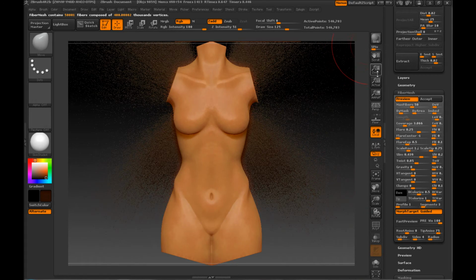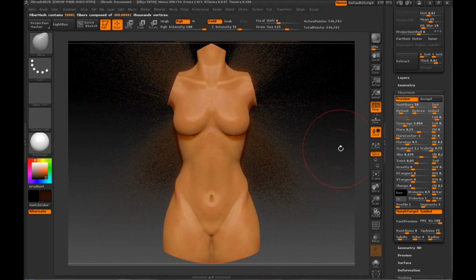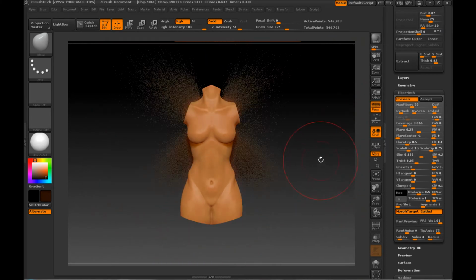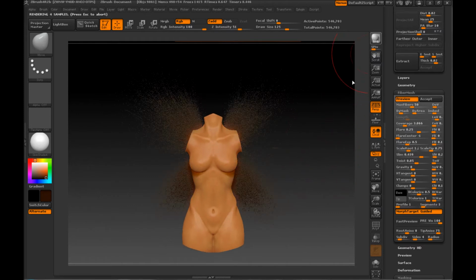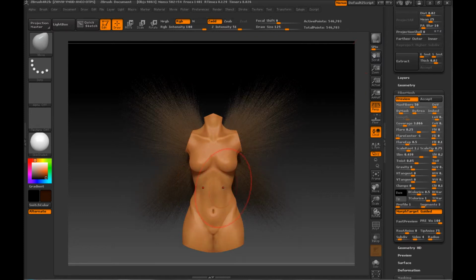Render! Oh my goodness, I forgot. I don't have any perspective on this. Also, if you guys want, I'll probably be making this model available for download, because it's not a great model.